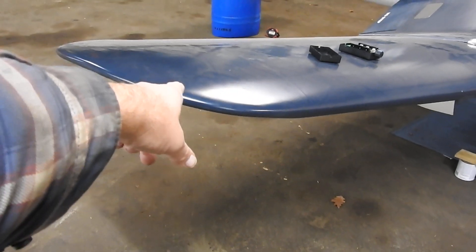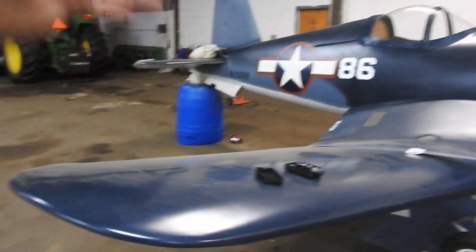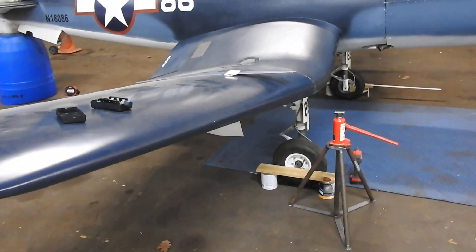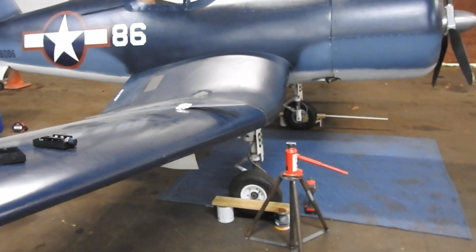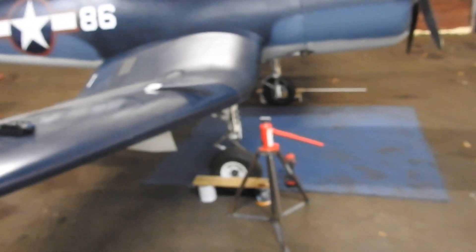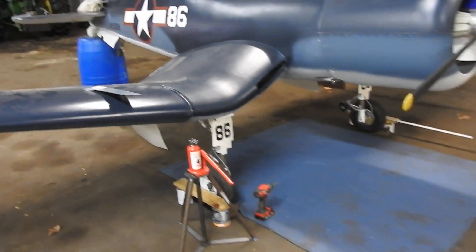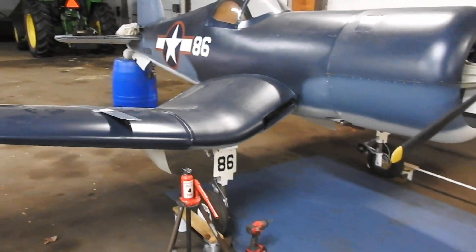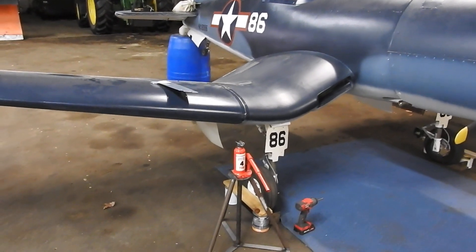Eventually I'll get wing lights out here, landing lights up in the nose, a taxi light, and a tail light — all that I can add later and don't need until I'm ready for night flying. Everybody thinks this thing's never going to fly and asks why I don't get a test pilot. No — it's my airplane, I'm going to fly the damn thing. Nobody around here would even want to try to fly something like this anyway. I'm going to fly it, and that's that.